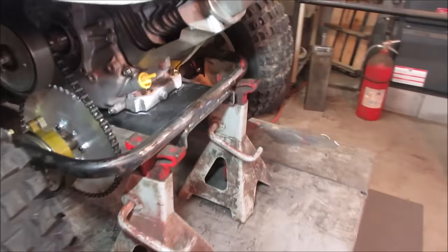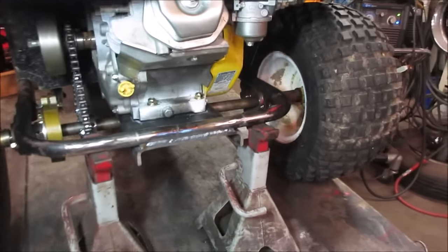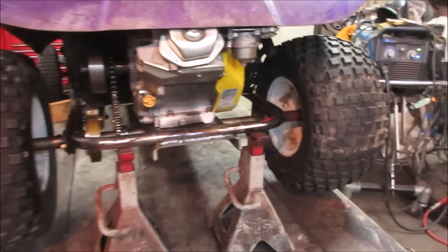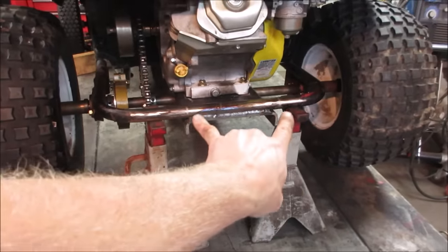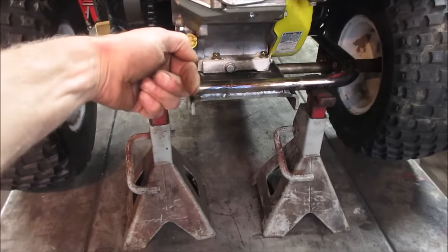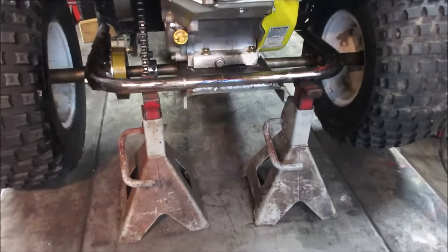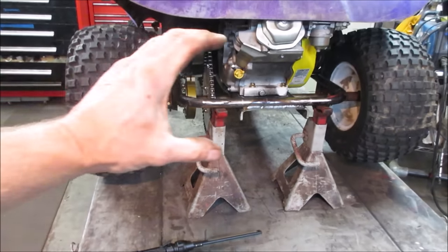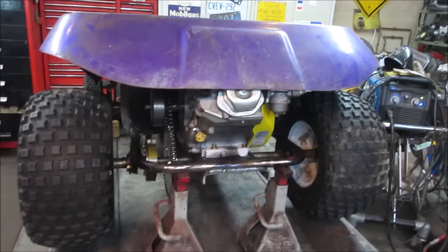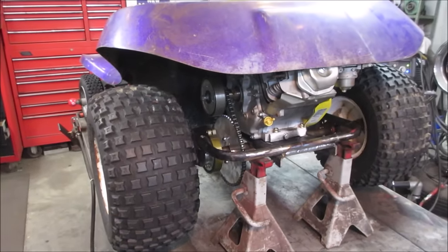And like I said, we'll continue on with trying to make an exhaust system to fit out of here. I had two different ideas I was thinking about. One was just like a regular Beetle, with two pea shooters coming out, coming down, getting a long piece of pipe or a barrel or a muffler, and then having a tailpipe. The other one was like a lot of dune buggies have, a stinger that kind of comes up and out. I don't know which one's going to be better. Let's go shopping in the scrap metal pile, see what we can come up with, and we'll go from there.